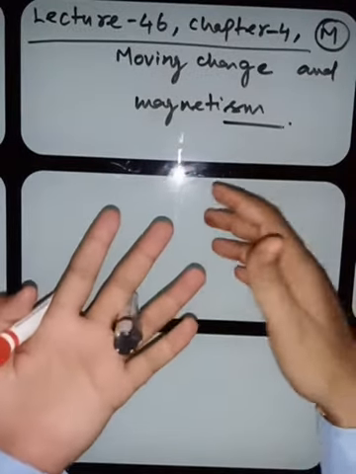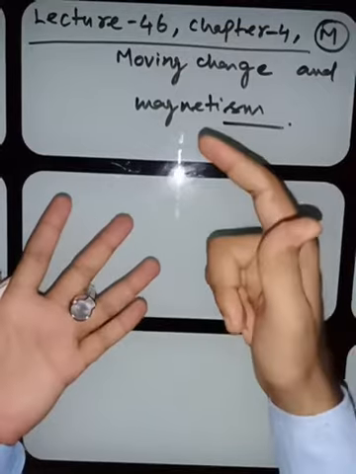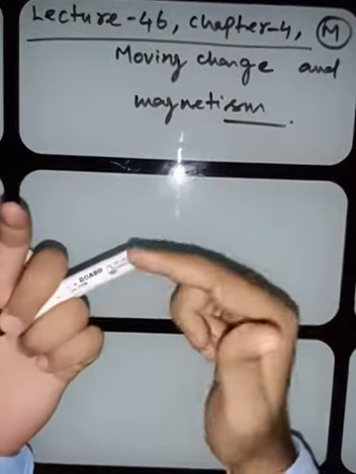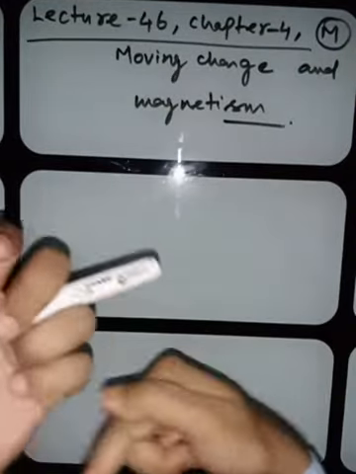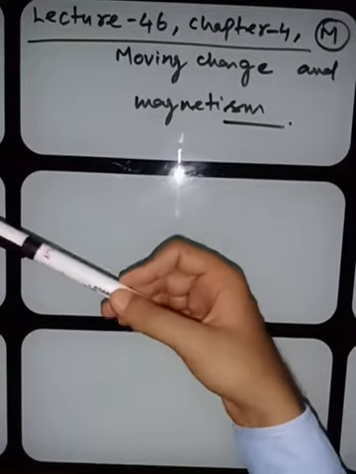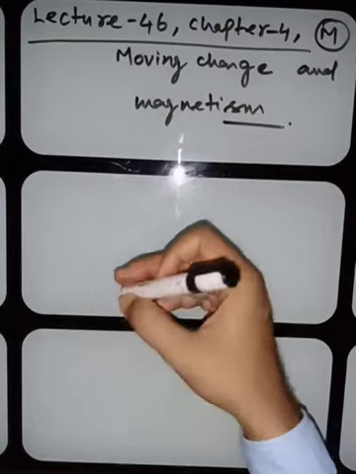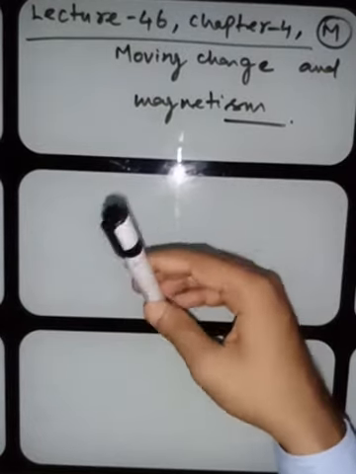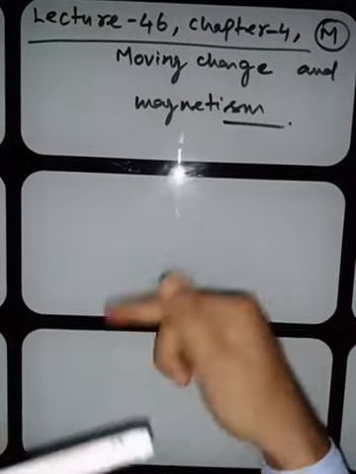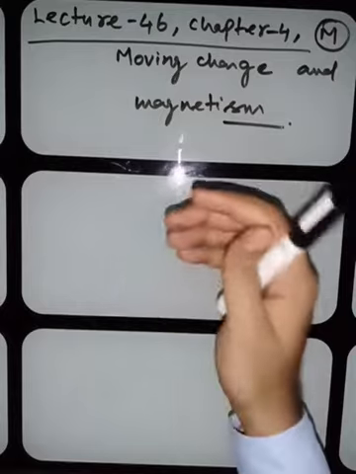Then Oersted explained that the current carrying conductor contains a magnetic field around the conductor. So this current carrying conductor is one of the sources of magnetic field, and that magnetic field arranges the iron filings in concentric form. The concentric circles also explain that the magnetic field will be in a circular form. That is a matter to discuss later on.